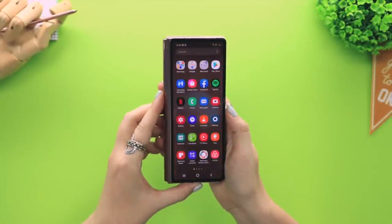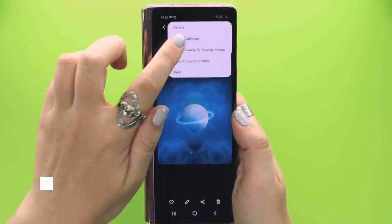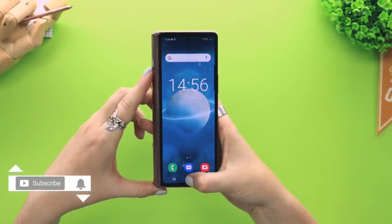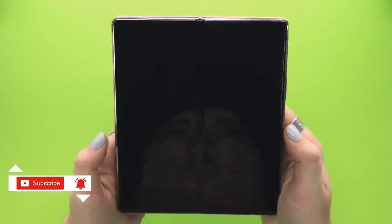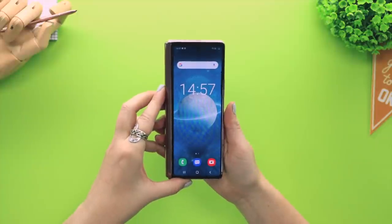On to some useful tips, and did you know this front home screen can have a completely different and custom wallpaper to that of the unfolded middle screen? So as you can see, when I unfold my phone, it has a different wallpaper, and when I close it again, it has that beautiful blue one.